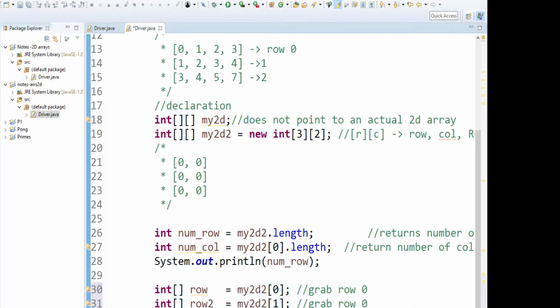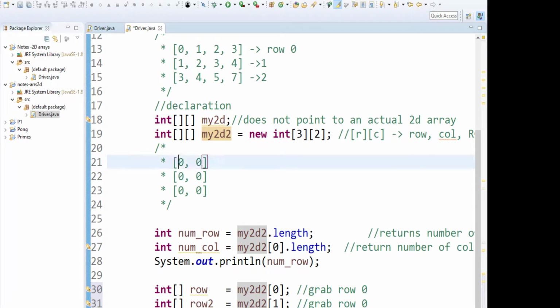Now, in the way that you can grab a row from a two-dimensional array, you cannot do the same thing to get a column. So there is no built-in syntax that allows you to grab a certain column, and that is because, again, if you think about it, a two-dimensional array in Java is a stack of one-dimensional arrays.